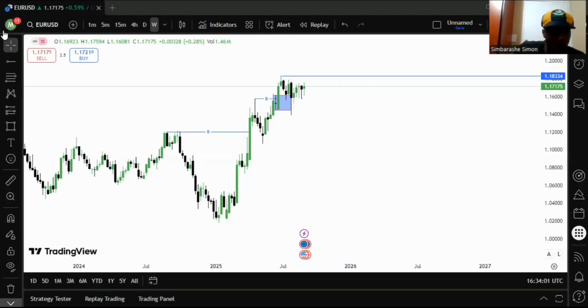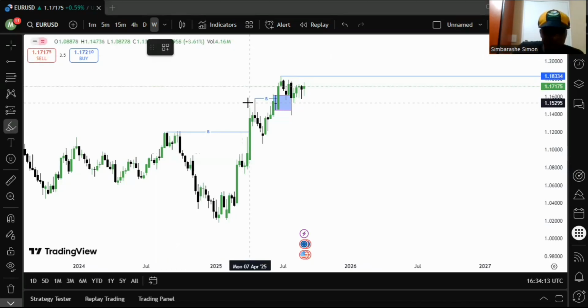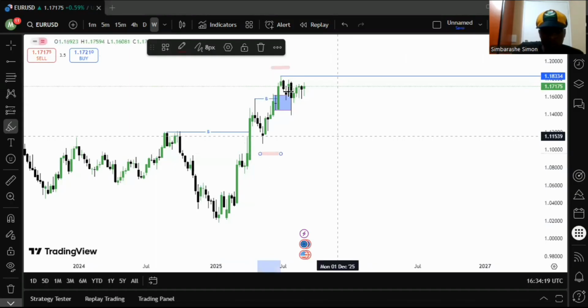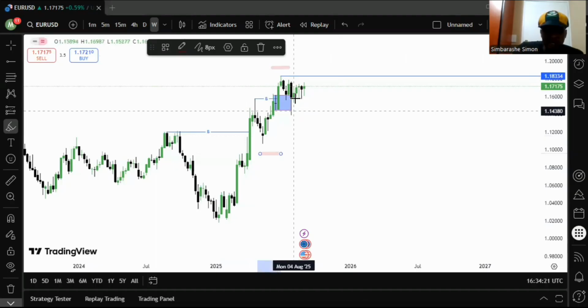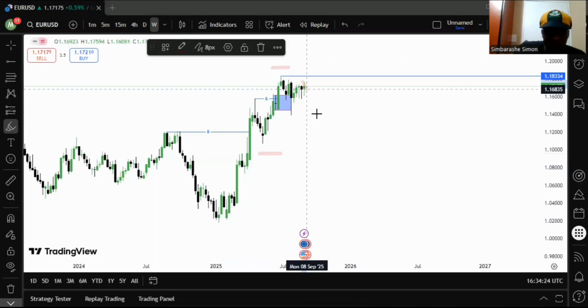As you can see, guys, it's the weekly chart. So on weekly, what do we have here? You can see the market has been forming higher highs, lower lows. Then here we form a higher point. Then here we form a lower low. So basically here we got a demand zone where the market failed to break. When it fails to break, it's rallying to the upside.